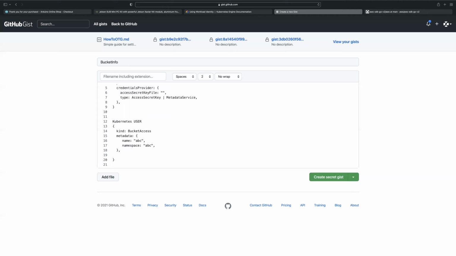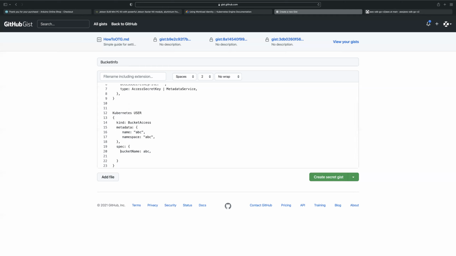So currently what they ask for is access to a specific bucket. Bucket name. Let's again call it ABC, and they don't say what protocol they want.